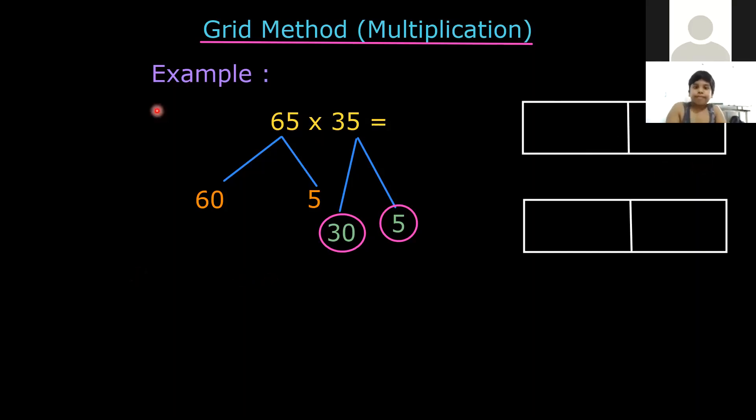Yes. Okay. Now, darling, do you know what you should do? You have to look at this one, darling. Look here. Can you see a 60 here and then you have a 5? Okay. You must write 60 on top here and 5 on top here. Teacher will show you. 60. And then a 5 here. Correct, Anna? 60 and then 5. Here also 60 and then 5.